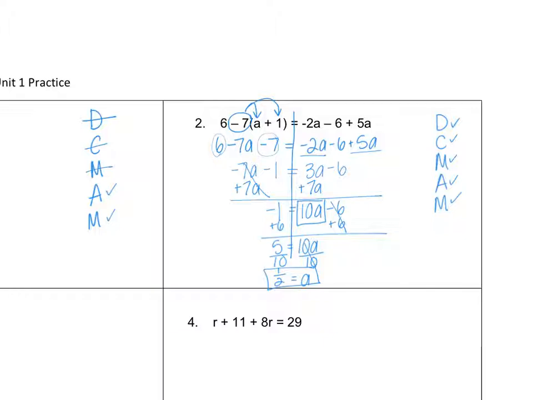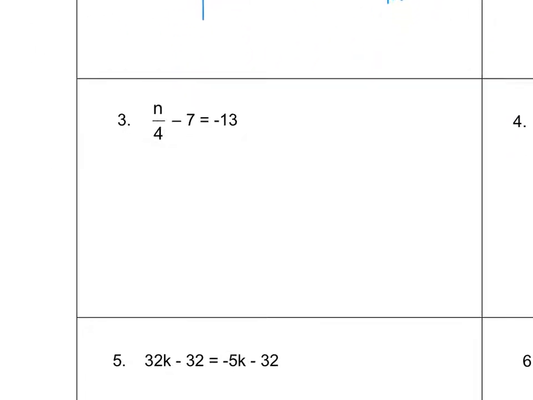Let's go on to problem number 3 here. Number 3, Don't Call Me After Midnight. Draw my line. Can I distribute? No parentheses, so no. Can I combine like terms on either side? No, I can't. Can I move the variable? Let's see, do I have the variable on both sides? Do I see n on both sides? Answer is no. Let's box the term that has my variable because I want to get that by itself.